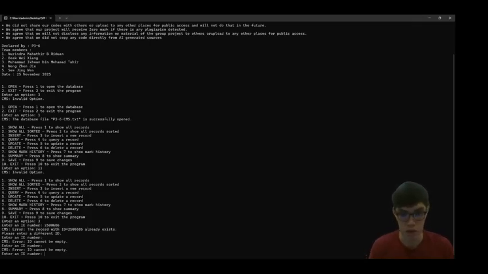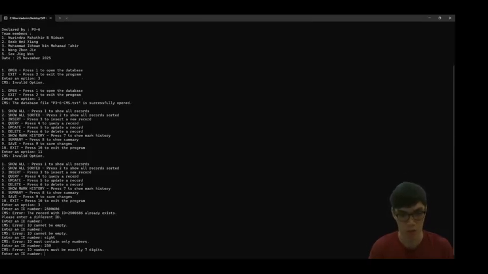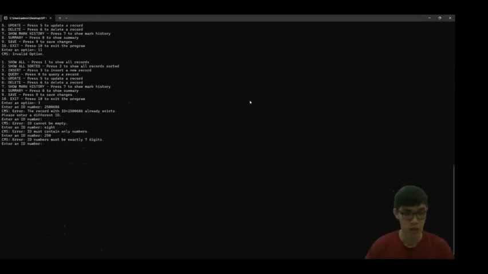And if I type a wrong format for the ID number, let's say if I type strings or characters, non-numerical numbers into the input, for example, it will tell me that the ID must only contain numbers. And if I type an ID number that is too short, it will tell me that ID numbers must be exactly 7 digits, following the SIT ID number system. So these checks are performed for all the ID number inputs in our program. They all share the same function, so they all go through the same kind of validation.